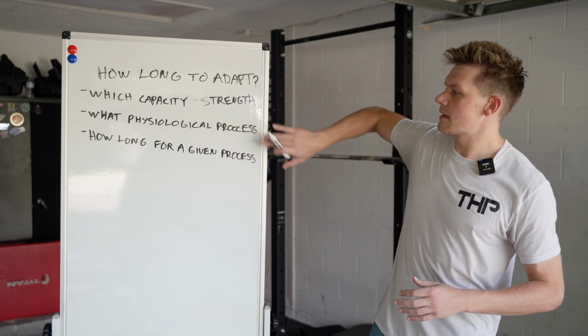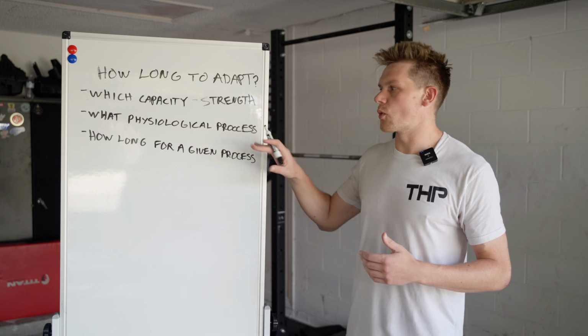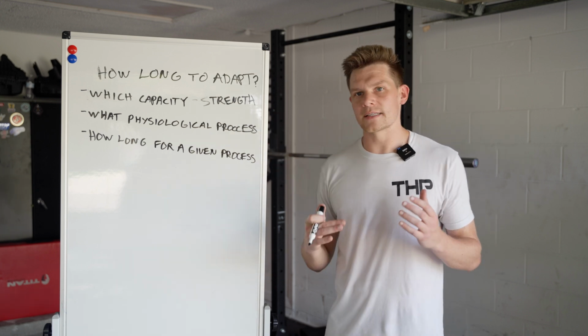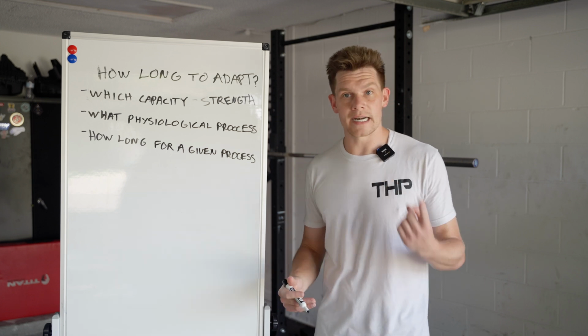But we're going to go through this process and talk specifically about the squat. So which physiological processes are we trying to get to adapt when we're doing a squat? Well, one, we're trying to see tendon adaptation, right?